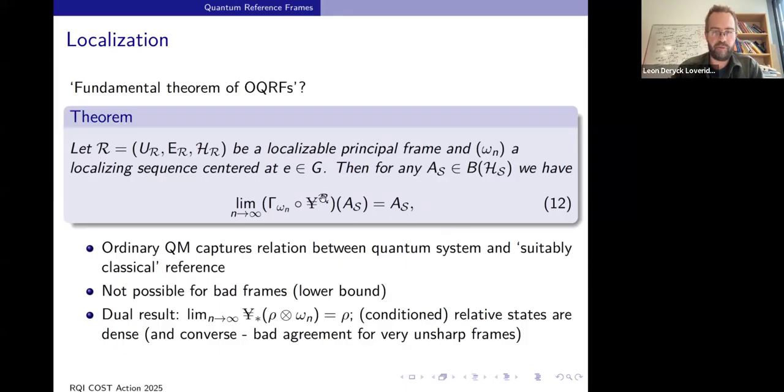So this is saying, I think, something profound. It's saying that the quantum theory, as we've been using it, exactly does describe quantum theory plus a quantum reference frame, exactly when the quantum reference frame admits highly localized states. Now, to have such sequences, we need a high dimension, typically, so a large frame. So this is sort of saying that the quantum reference frame has to be a little bit classical, which I think is interesting and I think is fundamental. And there's a converse which says that if we have a bad frame, there's a lower bound on the difference between these two quantities here. So my take home is that somehow quantum mechanics was discovered exactly because we have pretty good quantum reference frames.